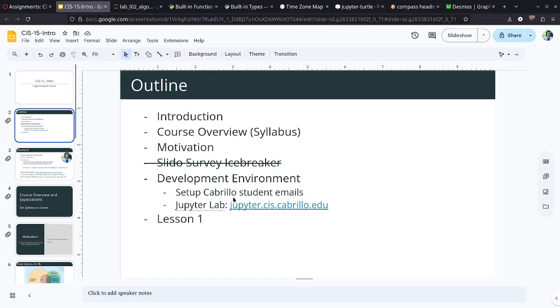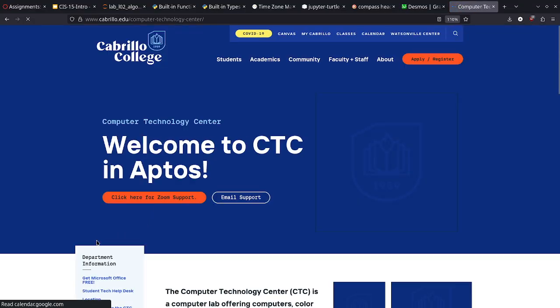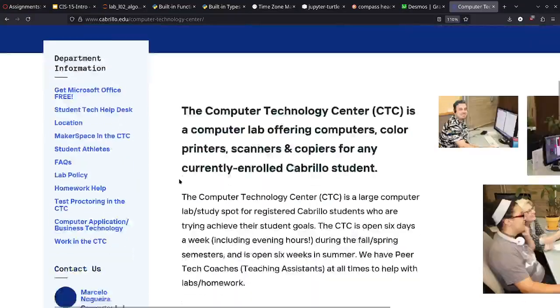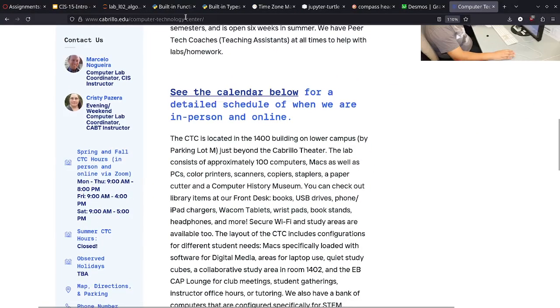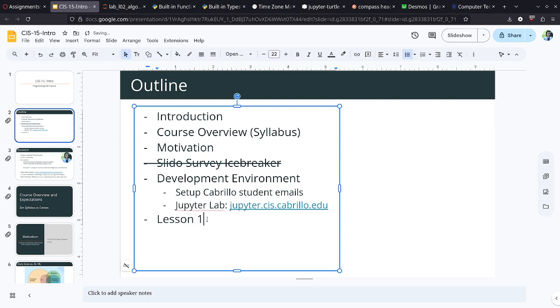You can just Google the CTC Cabrillo. They have a little more power on the logins and stuff. They have Zoom support and in-person support too. Okay. So yeah, we set that up, and we did lesson 1. We also did lesson 2 as well.